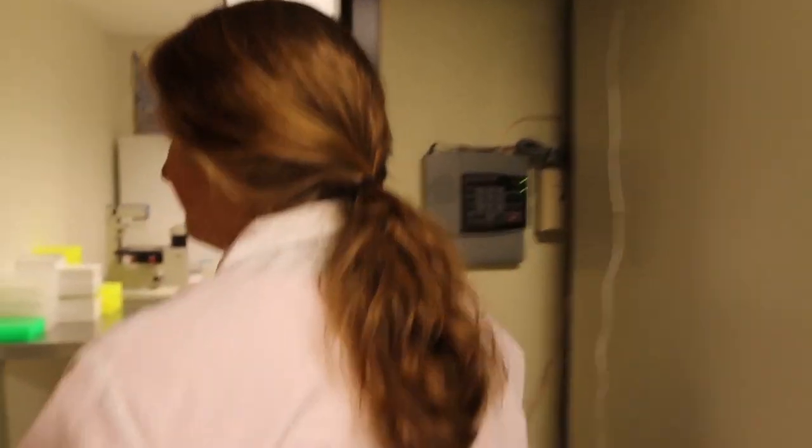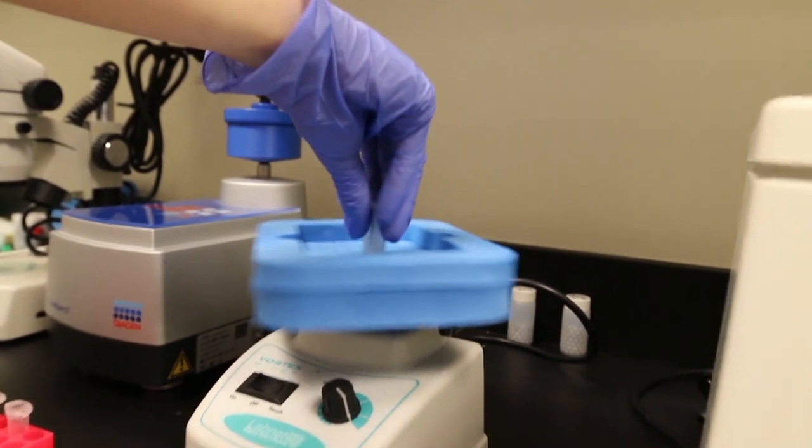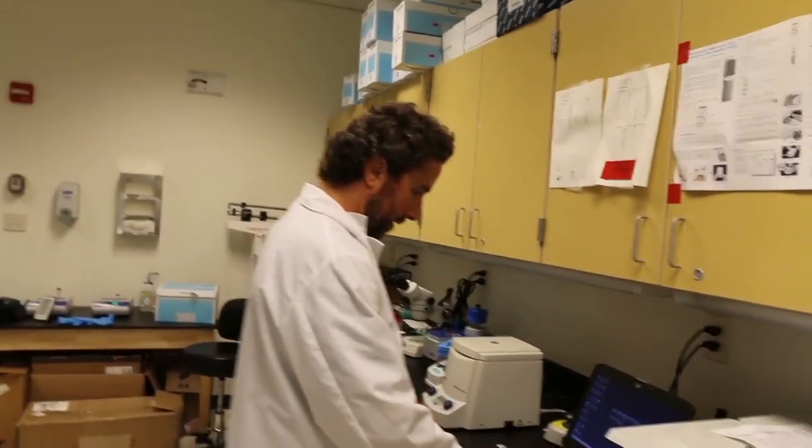What else can you learn from DNA analysis? In addition to Borrelia burgdorferi, there is a whole community of microbes living in that tick gut along with Borrelia. This is a fairly new field of research where we now have tools to measure the entire microbial community in the tick gut. It's possible that the specific composition of microbes in the tick gut will affect Borrelia burgdorferi's ability to survive — either help or inhibit it. We can also determine where the tick received its blood meal. If a tick got its blood meal from the white-footed mouse, there will be DNA from that mouse in the gut and we'll be able to detect it. All the work we're doing now is leading up to those tests, which we'll do soon.